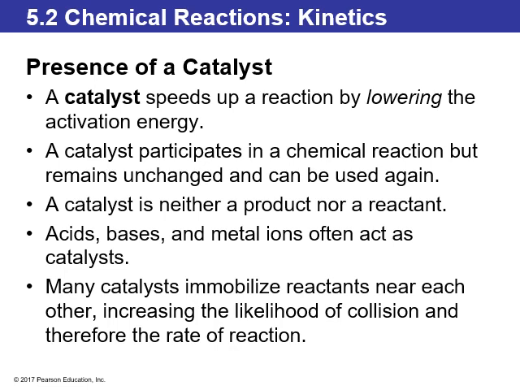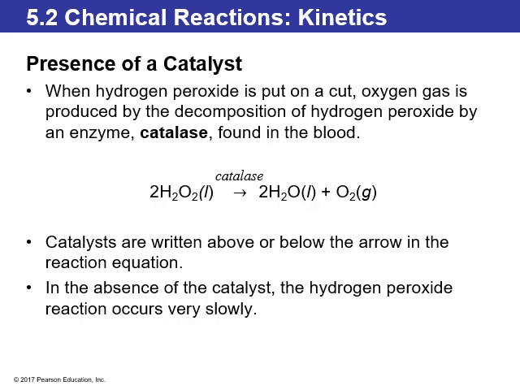Oftentimes our catalysts are going to be acids, bases, metal ions, and importantly in biological chemistry, enzymes are going to be our catalysts. So enzymes are our biological catalysts. Enzymes can be protein. They can also be made of RNA. We have RNA enzymes, DNA enzymes out there. So there are different types of biological molecules that can function as enzymes, but most of the time it's going to be protein.